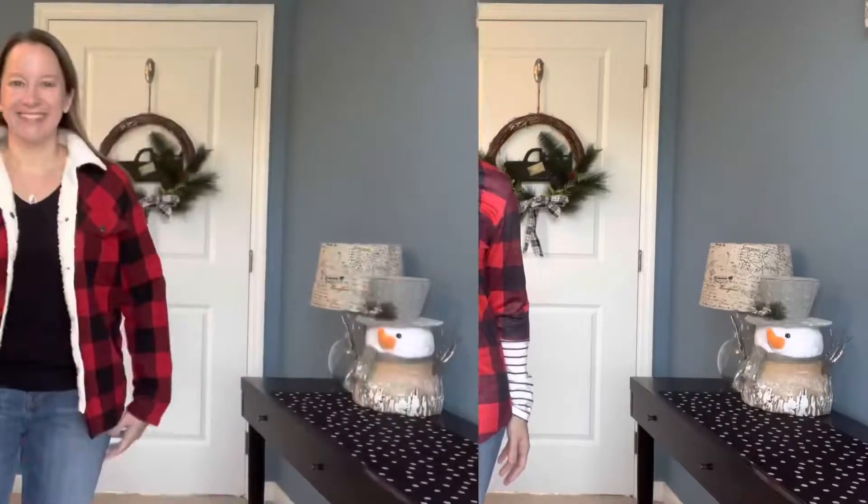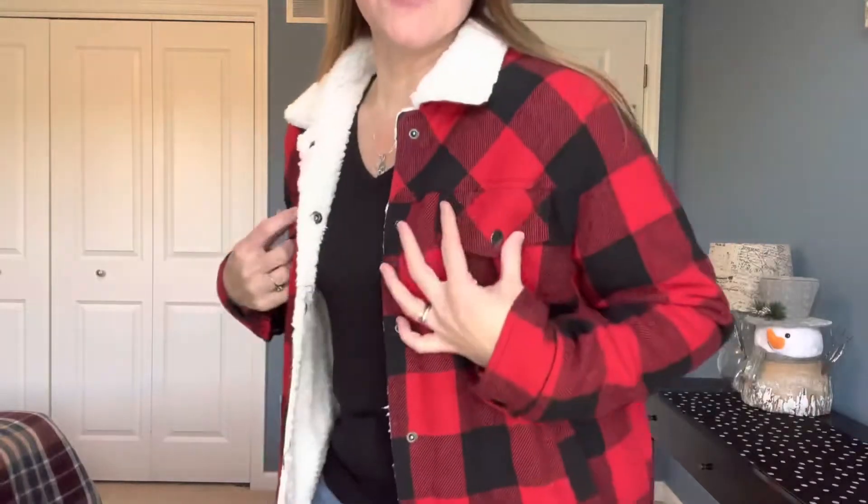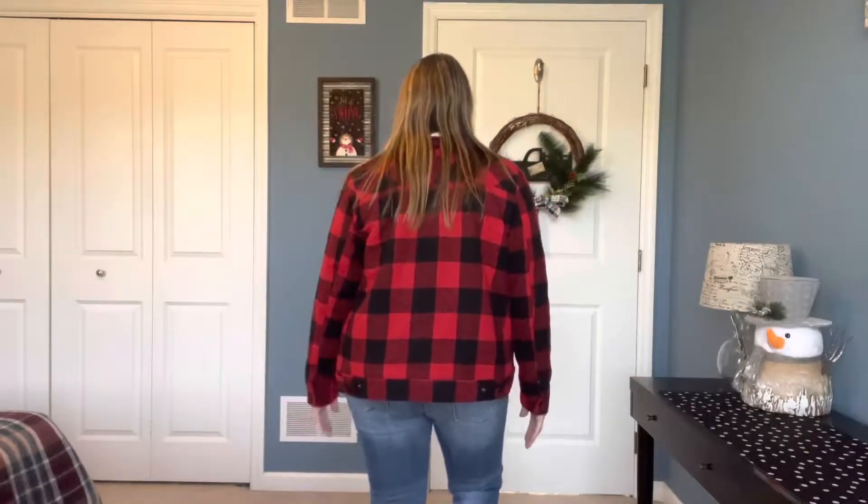So we have the same beautiful red color in the shacket, and it's so nice and warm. It is a thick, heavy material. The Sherpa only goes to the arms, and then the arms are layered in a lining, but they're still very thick and warm — it's very cozy. I like the length on it a lot. It hits right below my hips, which I enjoy. It has some pockets here, which I did not notice when we were pulling it out earlier. Then there are just faux pockets for decoration at the top. The snaps are really nice and simple. I like my shackets open, but I want to show you that you could close it if you wanted to. The sleeve lengths are really nice as well where they hit. I think this is really cute and I think I'll be wearing it very soon.